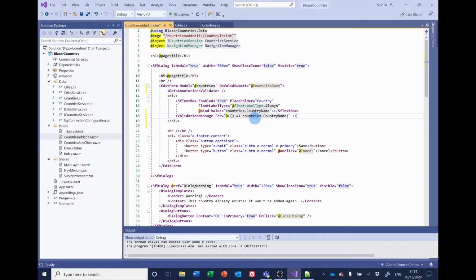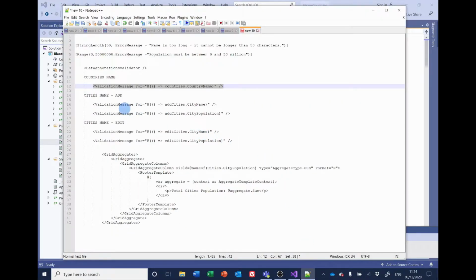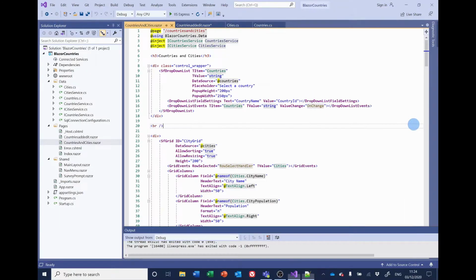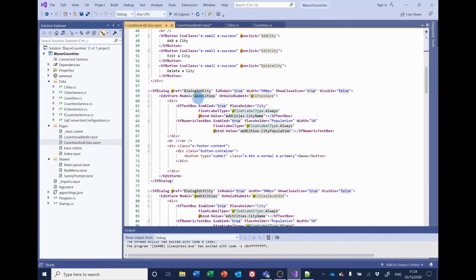So that's on countries. On the cities, that's done on this page. So we want to add in the data annotation validator. And we need to do that in the edit form. And it's got to be within the edit form tags.